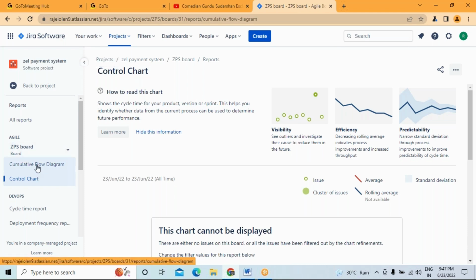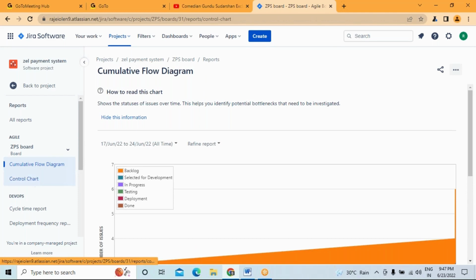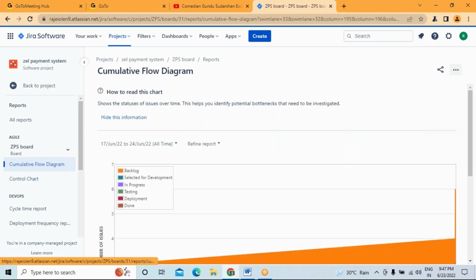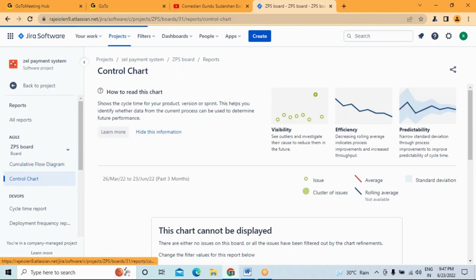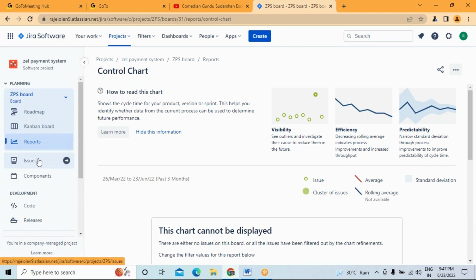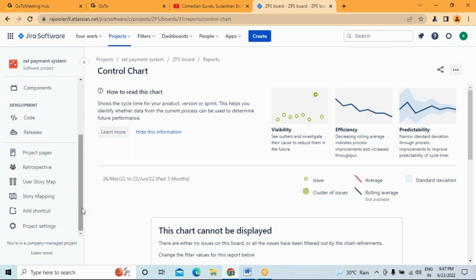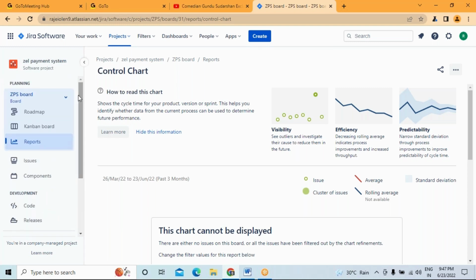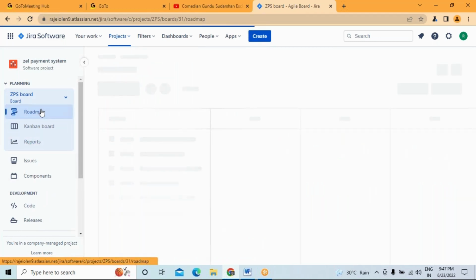This is how generally you can see the difference from cumulative flow diagram to control chart, because the cumulative flow diagram is more or less something like a sprint burndown chart in Scrum, whereas the control chart is more or less something like a velocity report in Scrum. This is how generally the differences can be seen between these two. Understood? Clear? Deepal? Yes. So the remaining things, of course, you know all these things. That's a different thing altogether. So this is how generally you can see the difference from Scrum to Kanban.